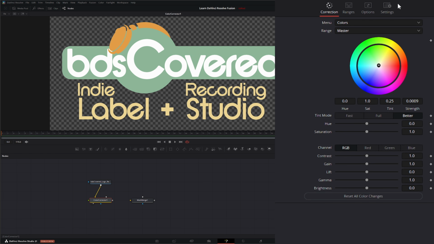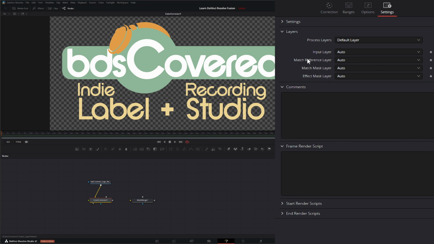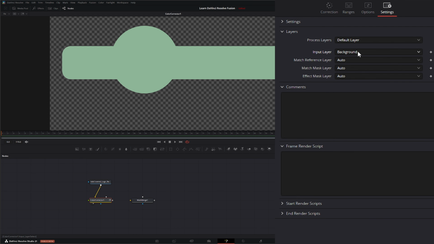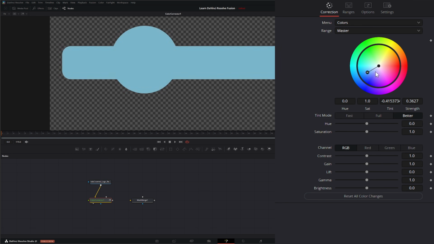So if I go to my color corrector settings, you notice this too has our little layers area. And almost every node in Fusion has this layers area, so you can tell it what layers you want to bring in and what layers you want to manipulate. So we want to process all of our layers because we want all our layers coming through, but we want to tell it what input layer we want to use. And we just want our background layer. So that's the only one we want to manipulate on this color corrector. So now if I go to my color correction up here, I can change that color. And let's change it to a bright purple so we know we're changing this down the line.